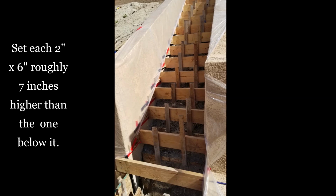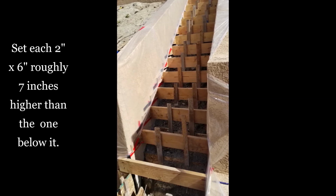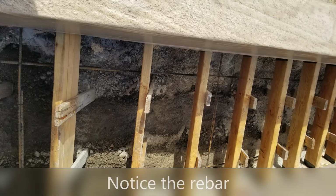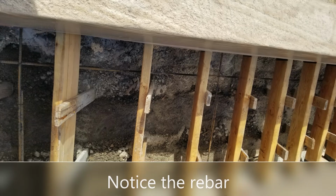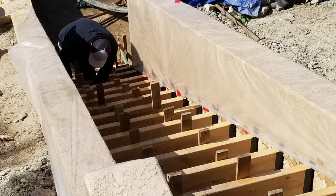So then once you've figured out how many you need, you set your 2x6 form boards, and these are important for setting up the form for each one of the stairs, and you set those 2x6s at 7-inch increments. So there's going to be a little gap underneath each board, but that's okay. You're about to see how it works.